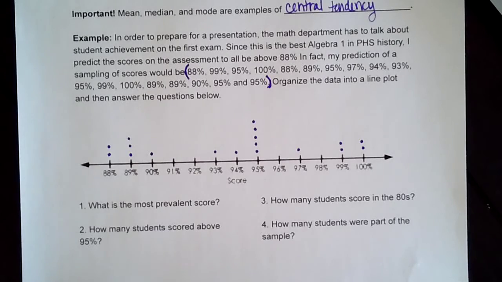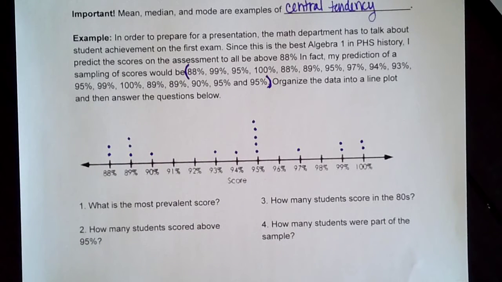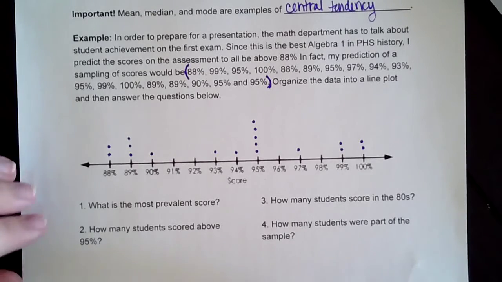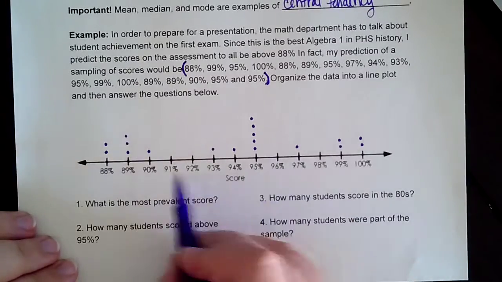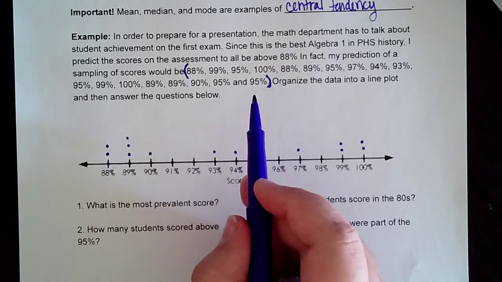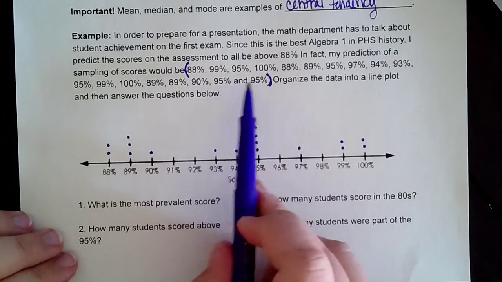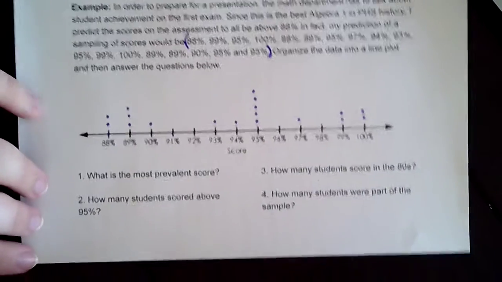And I want to quickly ask you this. Why would I want to put it on a chart like this instead of just having a list of data like this? Can you think of why that might be? You might have had a lot of different answers, but the easiest one for me would be that it's easier to look at. I think it's a lot easier to look at this chart and say, oh, I had a lot more 95s than I did 91s or 92s. If I'm just looking at this large data set, it's kind of hard to see what number came up most or what numbers didn't come up at all. So let's jump down to those questions.